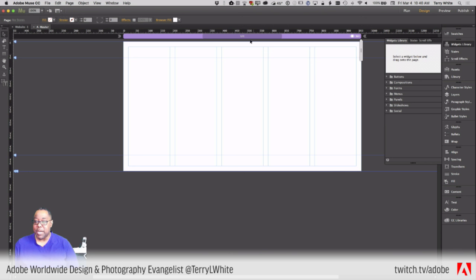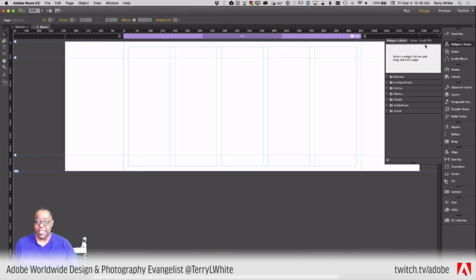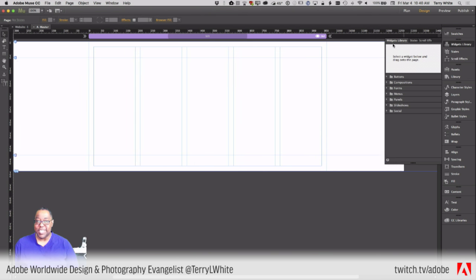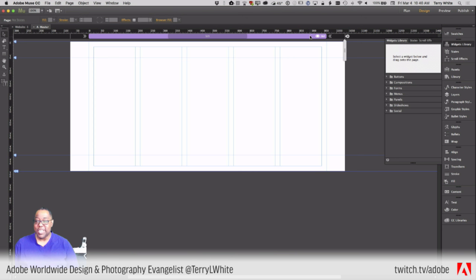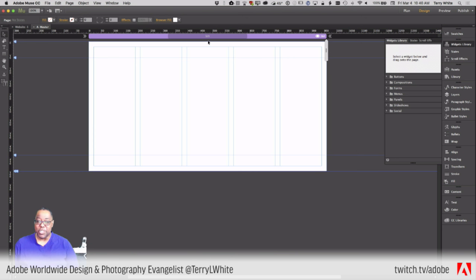All right, so now on this blank master page, and on the master page for this site, you notice now that we told it to be a fluid width, there is this breakpoint bar. That's what we call it, a breakpoint bar. It starts at the default 960 that Muse defaulted to. And I can go wider. I'm not stuck at 960. I can do it any way I want. Or I can go smaller.